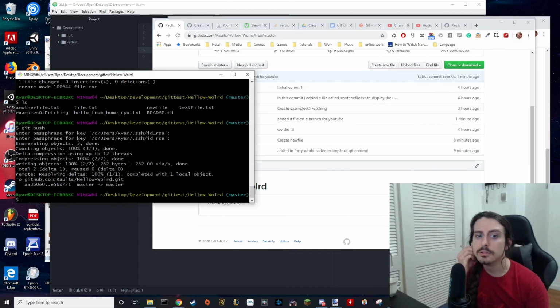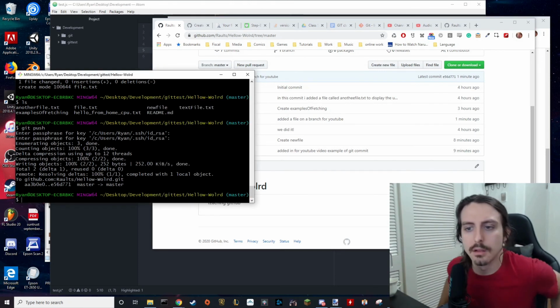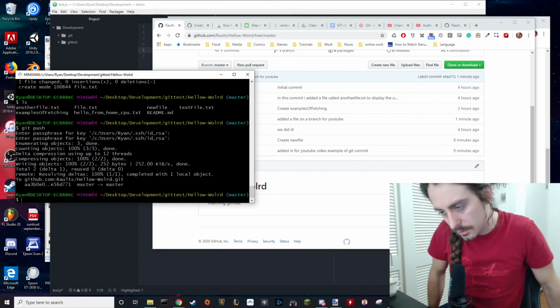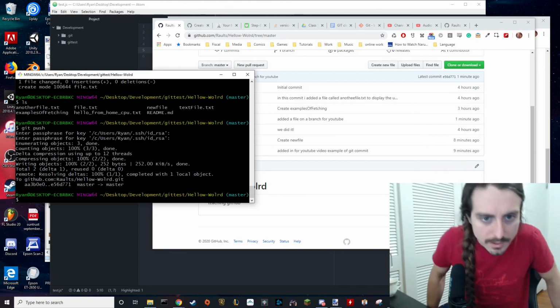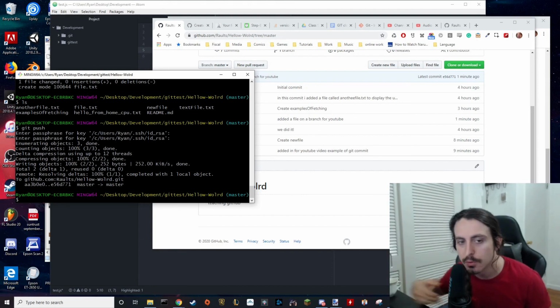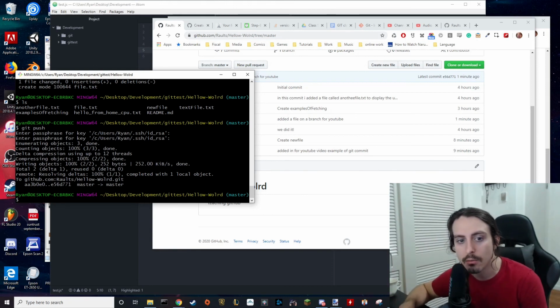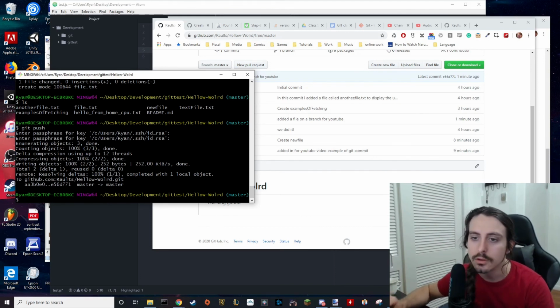Okay, so I think that's all I want to cover today. There's a lot you can do with Git, but these are just kind of the basics of good practices. The more you do it, the more questions you'll have, and you can just Google those questions and figure out what exactly you need out of Git. But you ideally want to always be using Git for all of your projects.